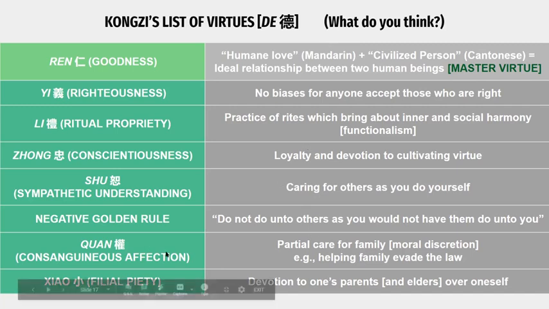So, I want to highlight this. This is a very interesting but important distinction. Confucius talks a lot about piety, about reverence for one's parents, right? That they need to be cared for, especially the elders in one's community, even over oneself. We even see these cultural distinctions today, right?